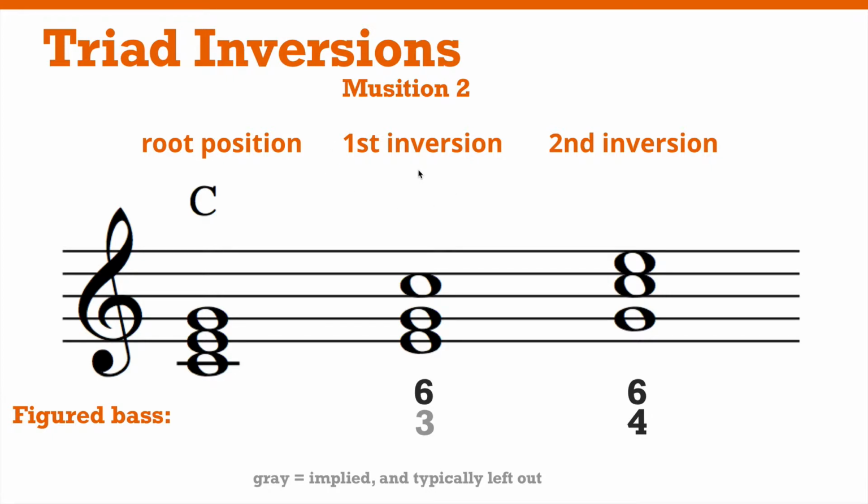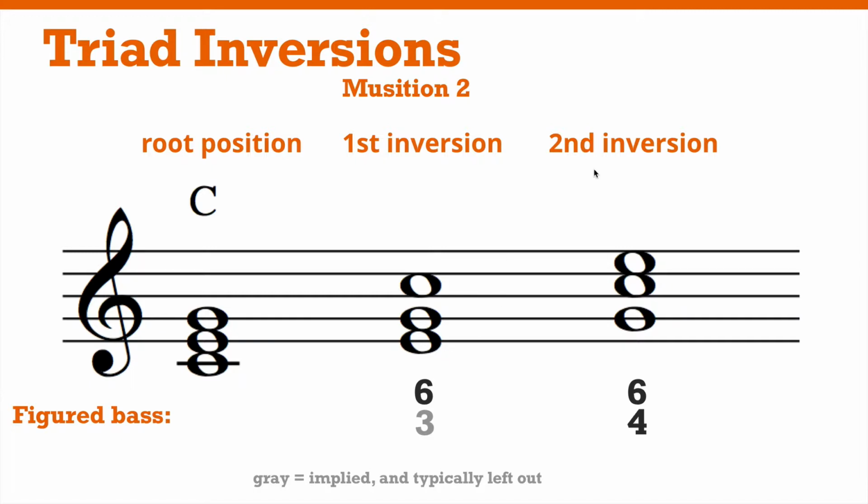Most people do refer to them by inversion. If they're talking about inversions, they generally don't go with the figured bass. This is very analytical, and when you are speaking analytically, that stuff only goes underneath the staff as analytical discussions. You don't put chord symbols down there. You only put chord symbols above the staff as regular chord symbols that most musicians are used to reading. Most musicians are going to want to see music with chord symbols. They don't really care about the analysis as such. They may be internally analyzing it so they can play better, but they're not going to worry about seeing an analysis. It's left out of chord charts and lead sheets and things. You don't put analysis in.